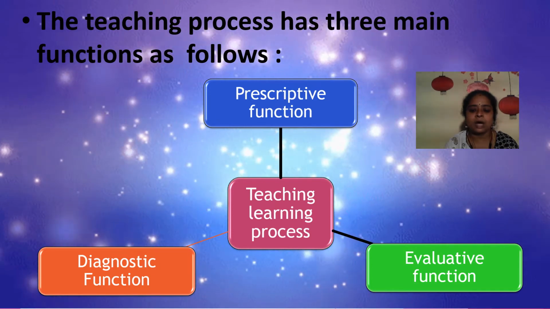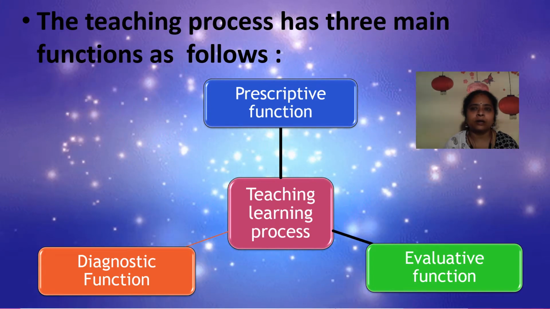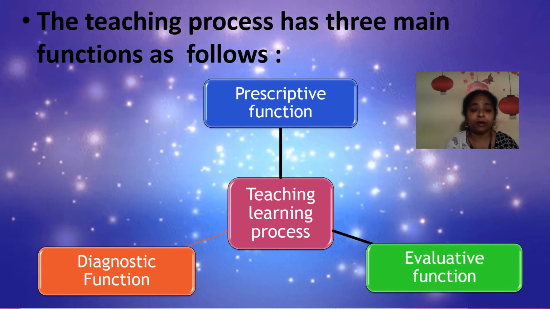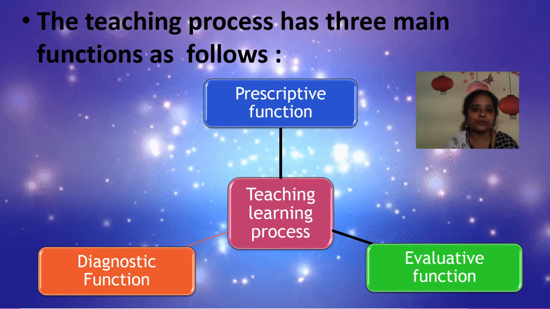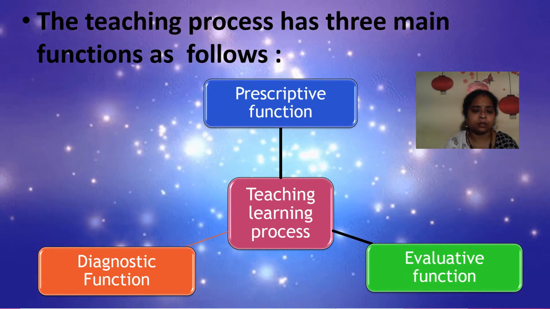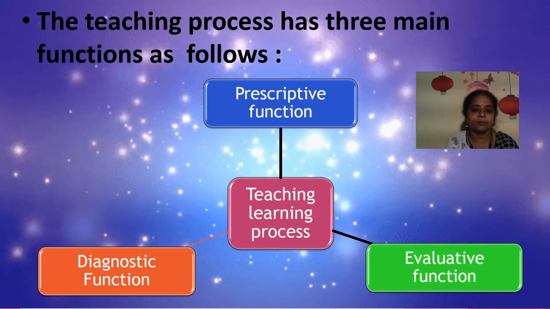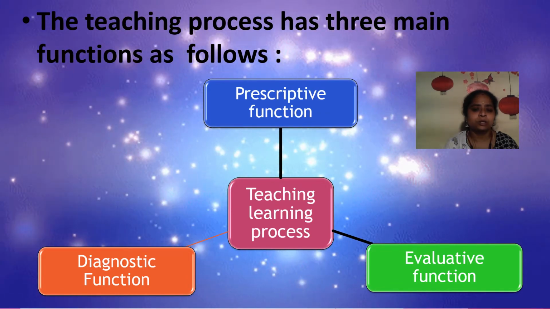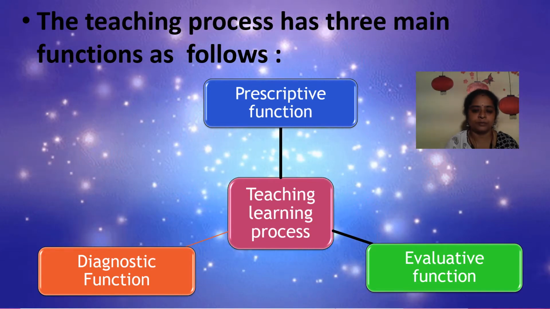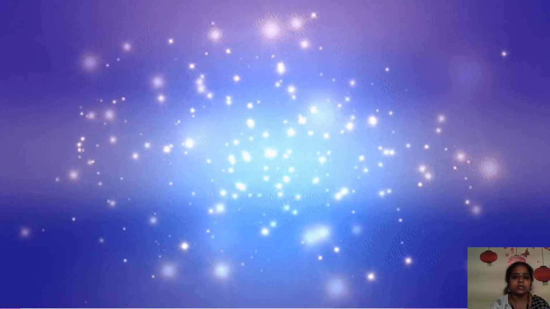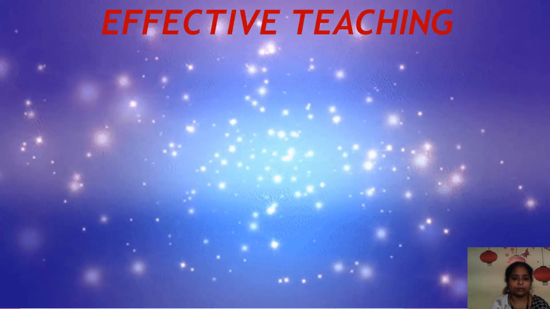The next is the evaluation function. Evaluation is a process where a teacher understands how effective the teaching was, or what the level of students' knowledge acquisition is, how much content has been transferred through teaching. All these could be measured or graded in the evaluation function. Evaluation is the inevitable process in the teaching learning component.